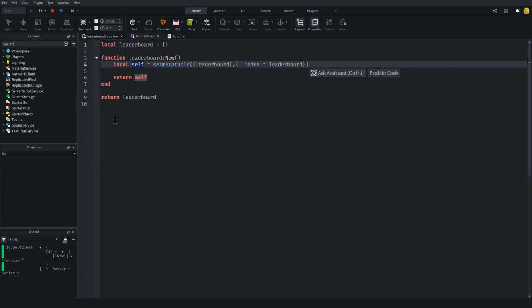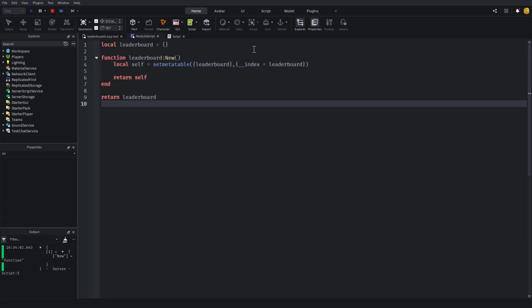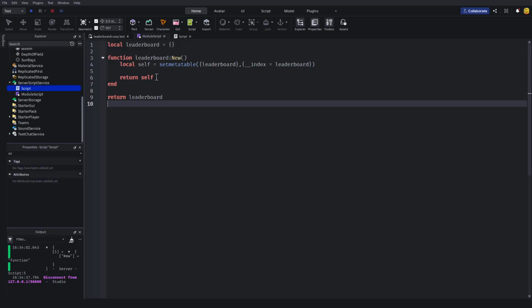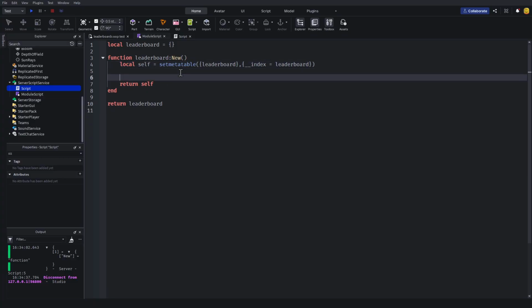Oh, it's printing self, I guess. Oh yeah, I mean, it's gonna be printing self. It should not be printing this. It's gonna print the whole module, which is new equals function, and that's it. So it's correct. Nice, that's the correct format. So now that we have this straight, we're gonna get some values over here.